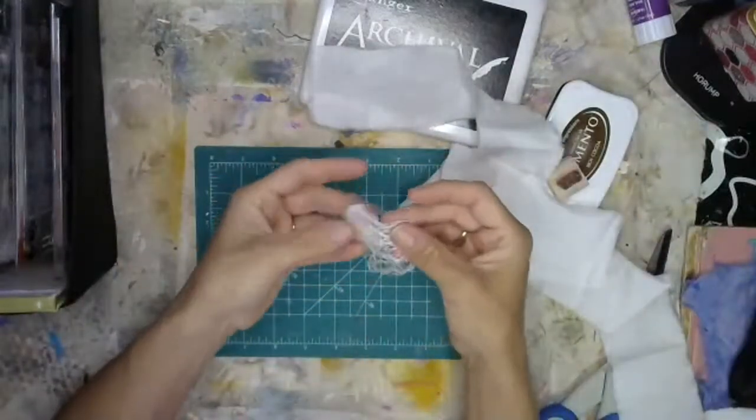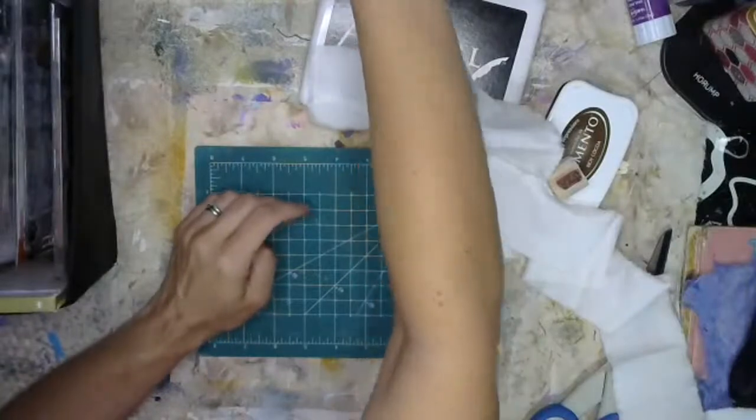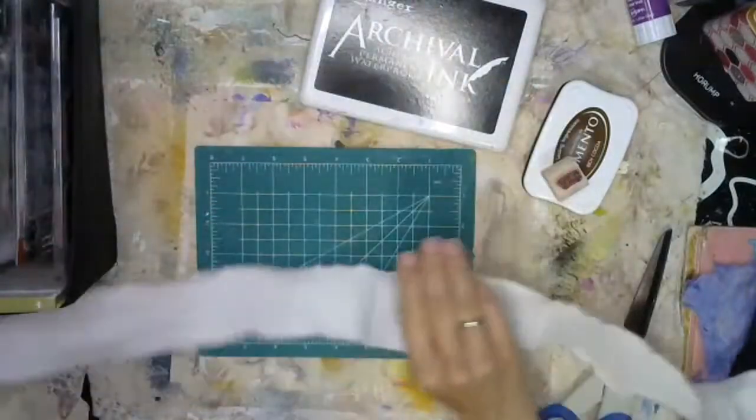Look at all this yumminess. That'd be really good on a piece of mixed media. We'll put it there because I can't throw anything away.